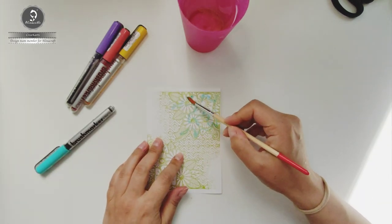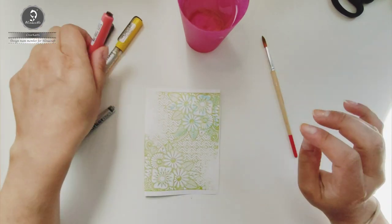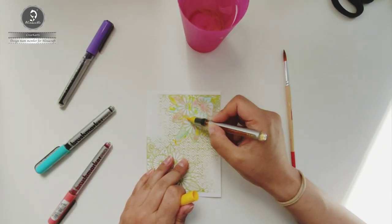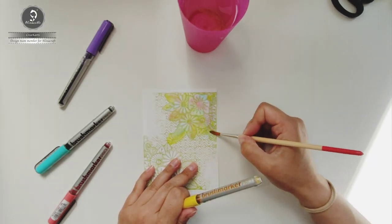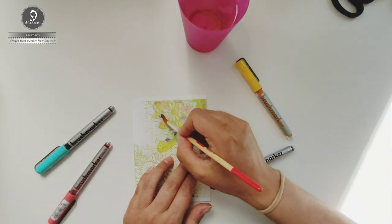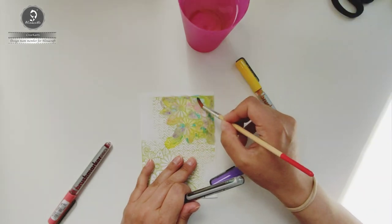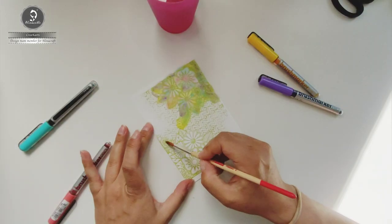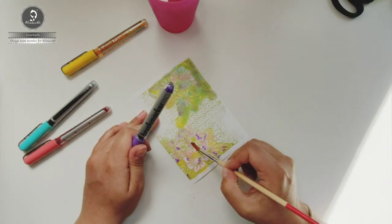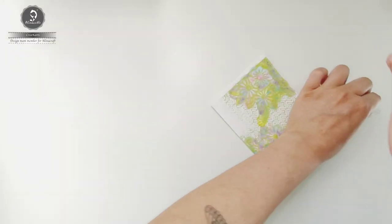I used the paintbrush to smoothen out the ink. And I'm doing this step with each color. Let the paper dry before you move on.